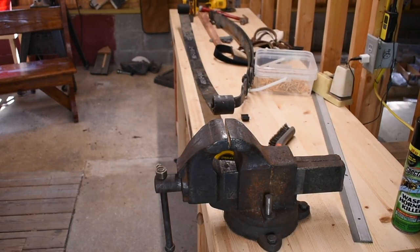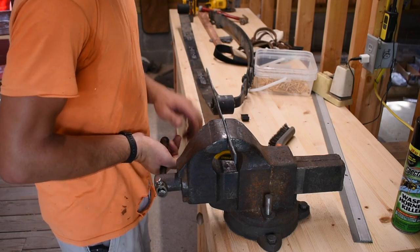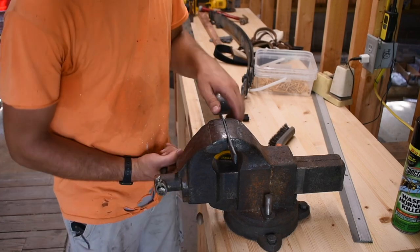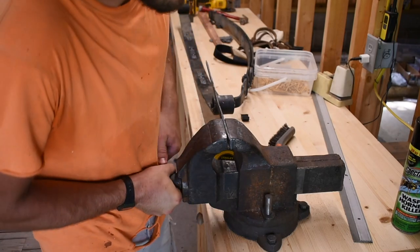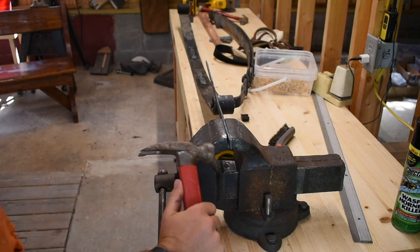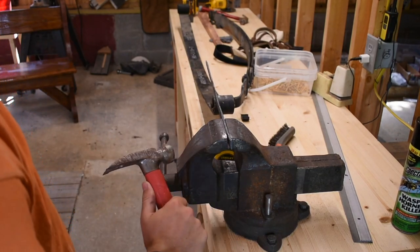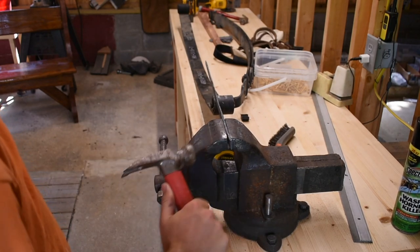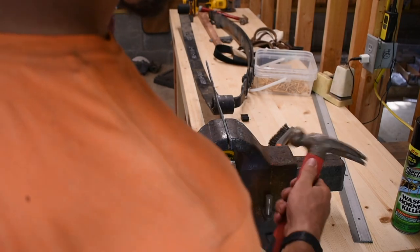Okay, we're gonna do some light testing and see how this performs. I'm not gonna do anything else today for the actual cane sword, I don't think. I test it at the end. Let's go to the very end. Hit it with a hammer. Hey, this one didn't break when I clamped it, which is improvement. Okay, if it just snaps off with one light tap, we'll know it's not strong. Okay, so it's bending, which is improvement.